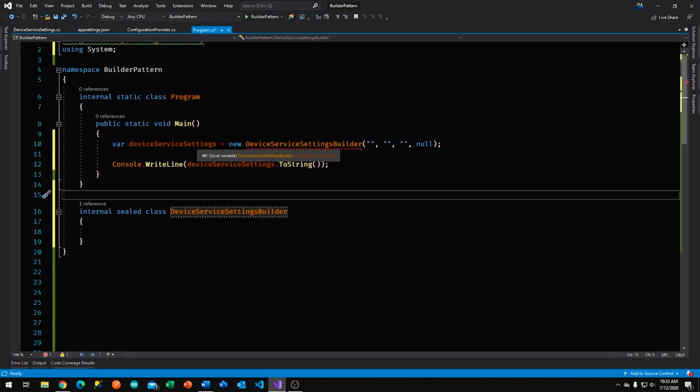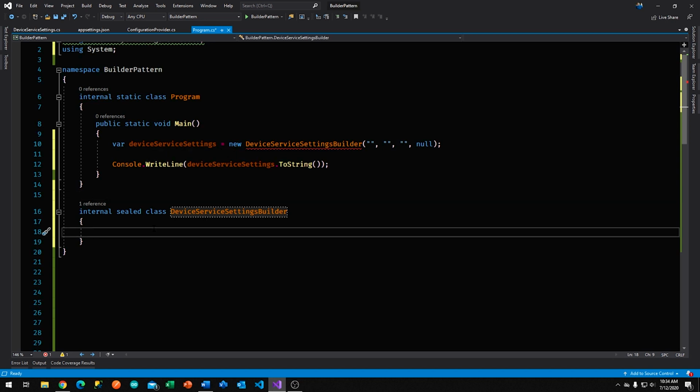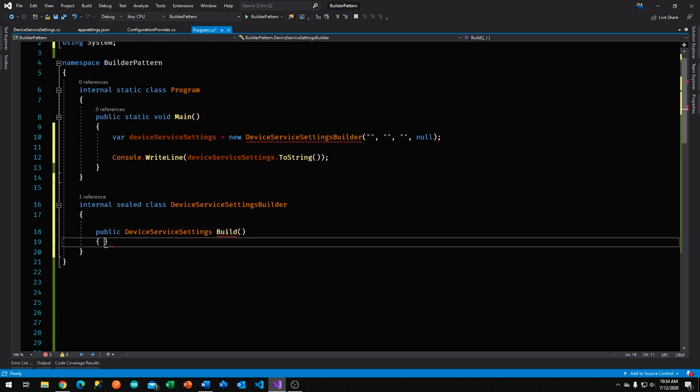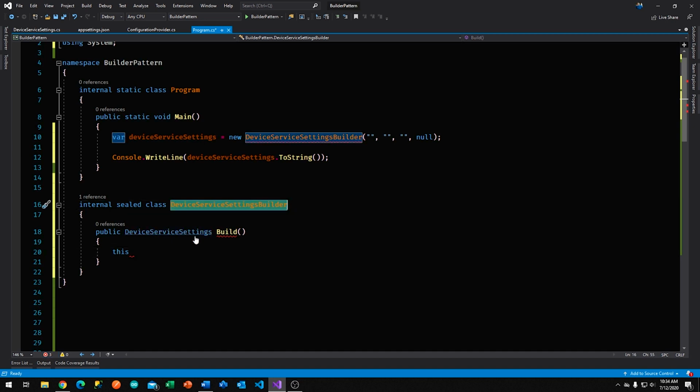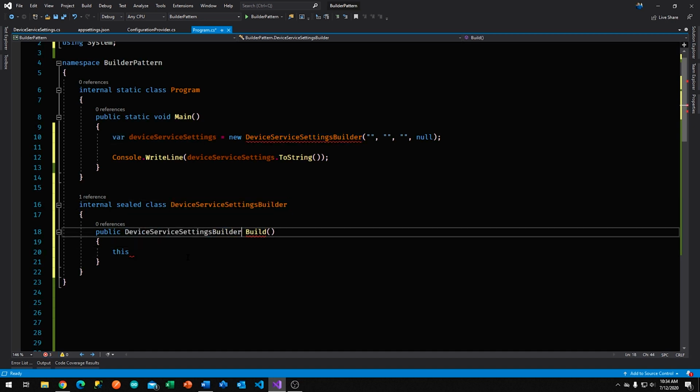So now the way I'm designing classes or anything in the programming will be from the usage perspective. So I know this thing needs to be giving. So let's just define a build method that returns a device service settings. And the method is called build. Actually, the build method should be returning itself.